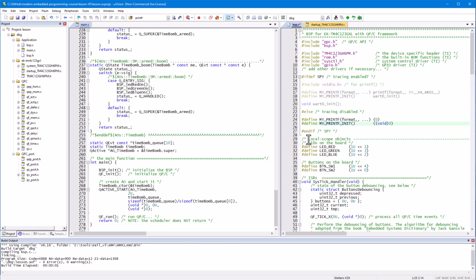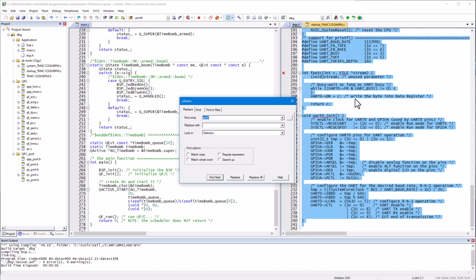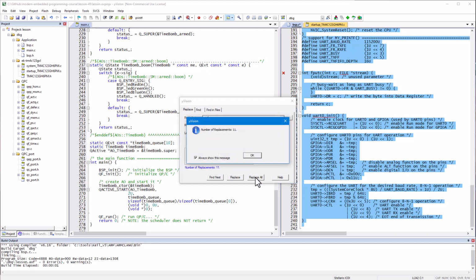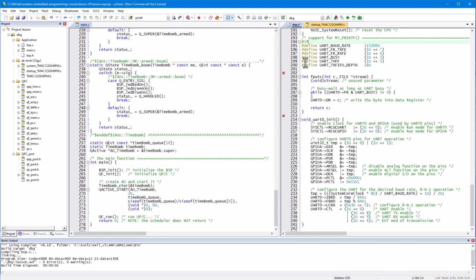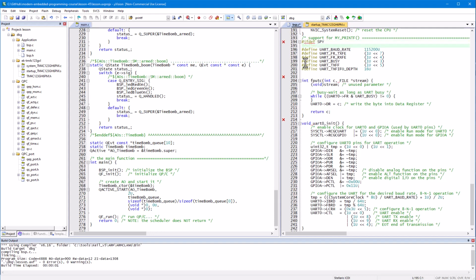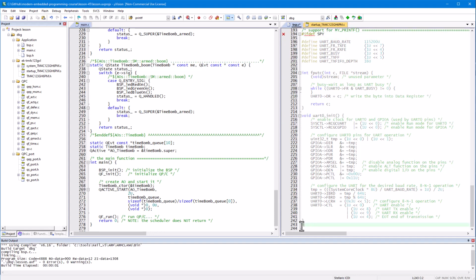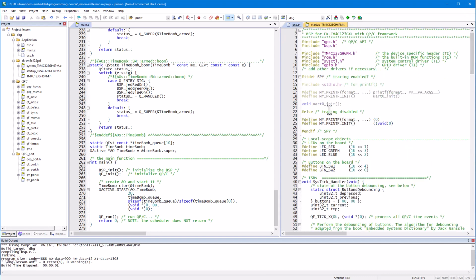Similarly, myprintf_init is defined as void 0, which also generates no code. With these definitions, you can now replace all instances of printf function call with the myprintf macro. The code supporting the printf directly needs to be also conditionally compiled. And finally, the UART initialization needs to be replaced with the myprintf_init macro.